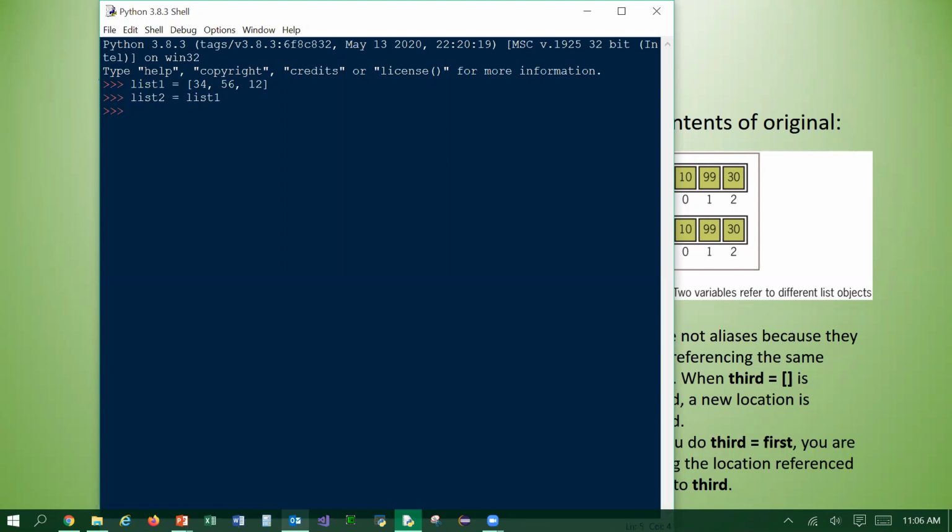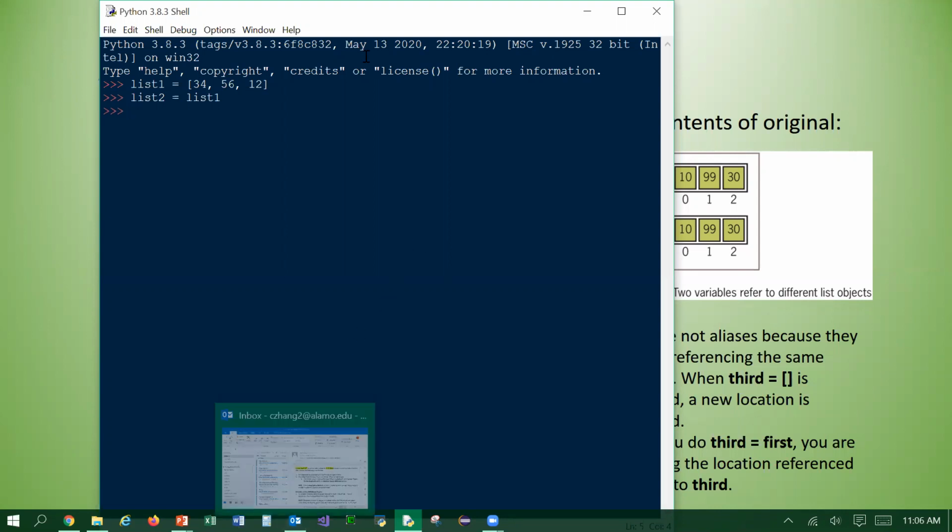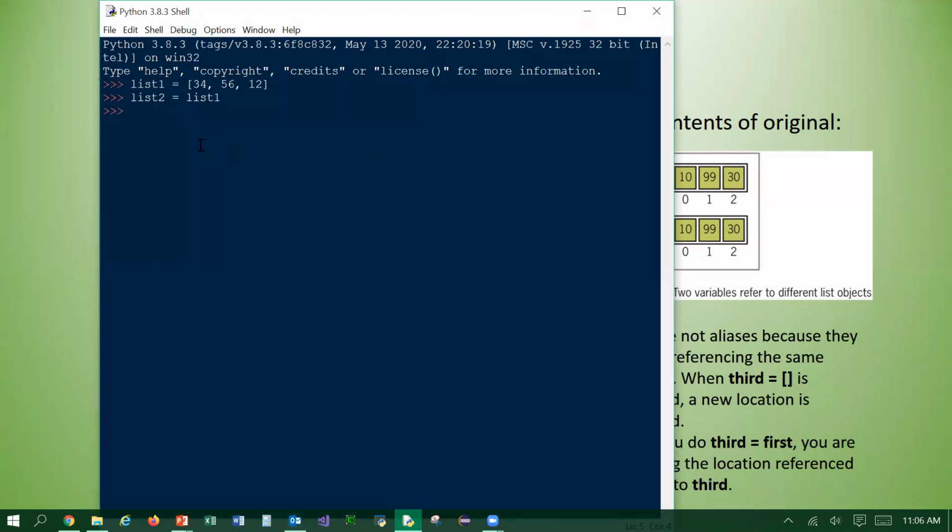Are you making a copy, everybody? Yes or no? No. Not really. You were thinking you were making a copy, and that you can deal with list 1 and list 2 separately. No, they are aliases, right?